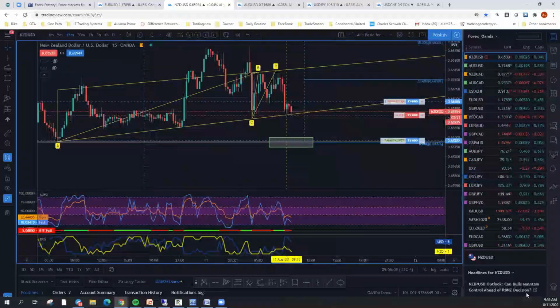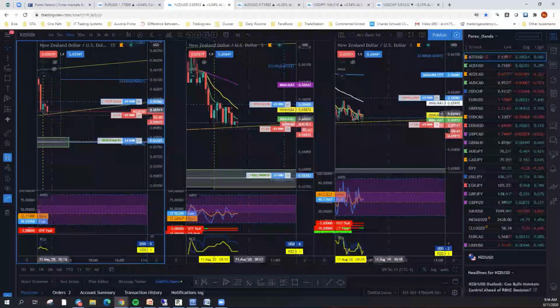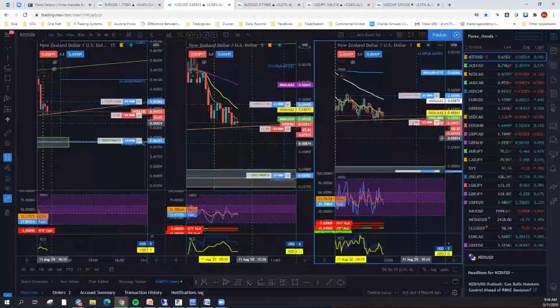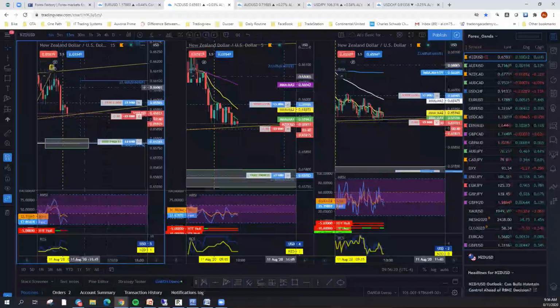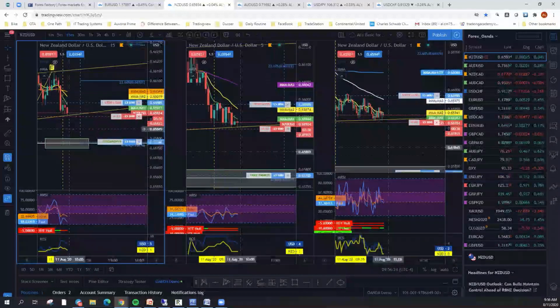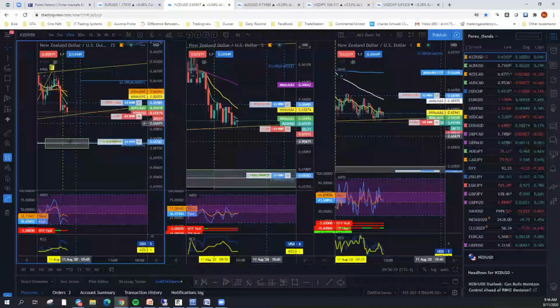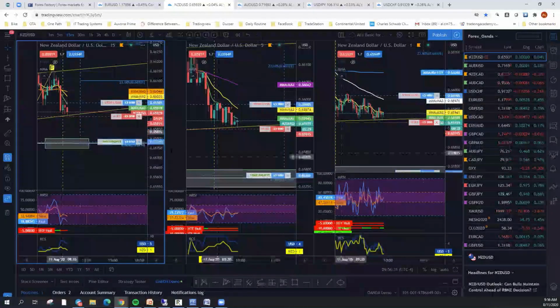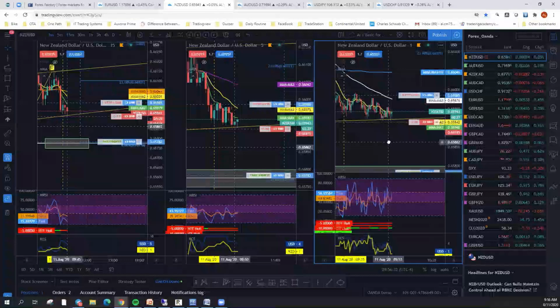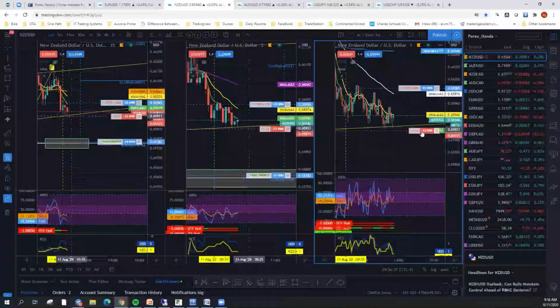That's on a 15-minute. Let's see what it looks like on a 1 minute. So again, the dollar is still stronger across the board. Here's our 1 minute chart. We have our moving averages. All of our moving averages are in the correct direction. It looks like it could be real clear sailing. If it breaks the wedge, it should be able to get down there. We were a little bit early on this entry just because I had the wedge drawn differently at the time.